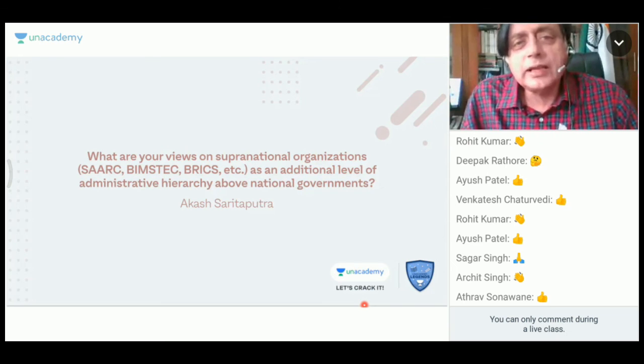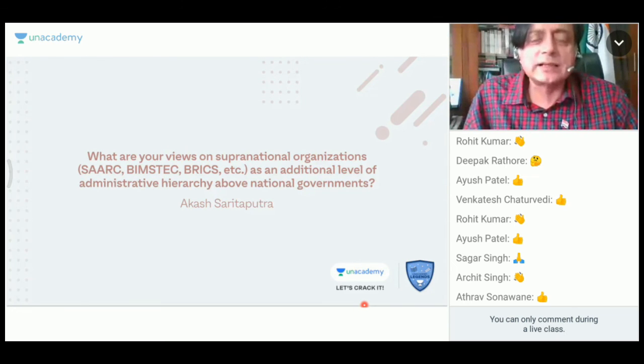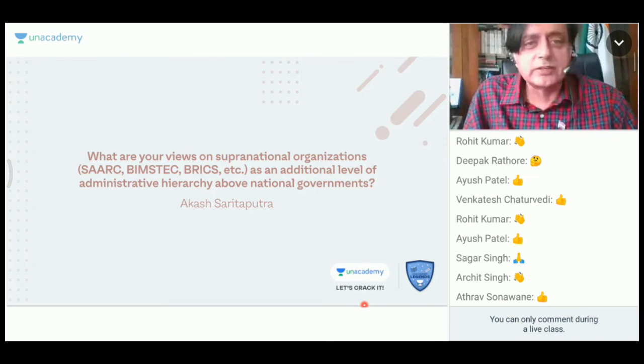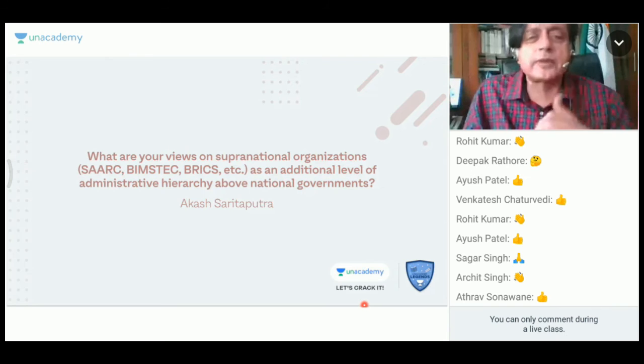What we are really talking about is sovereign governments getting together as in a club to get something done that suits them. And they will do it as long as they believe it suits them. And as long as they don't want to do it, it won't be done. Mind you, I'm a big fan of India's involvement in many of these groupings, not because they are above us, but because we can leverage them for our own benefit.